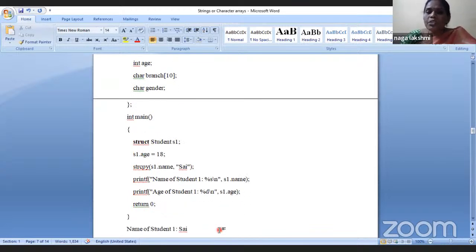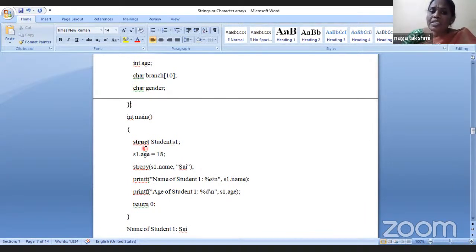Return 0. So this is one way of creating structure variables. If you don't want to create it like this, when you are creating in the main function, at that time you have to give struct student S1. When creating an object like S1 in the main function, you have to mention which structure, because in a program there can be a number of structures we could write. At that time I have to give the name of the structure. Got it?